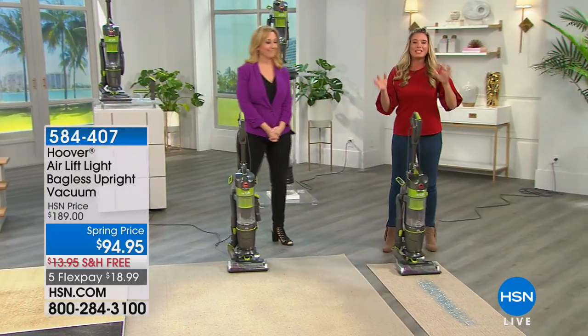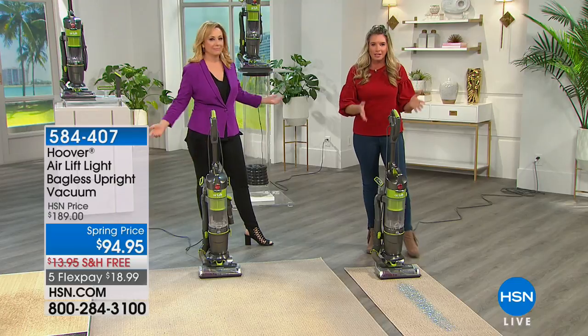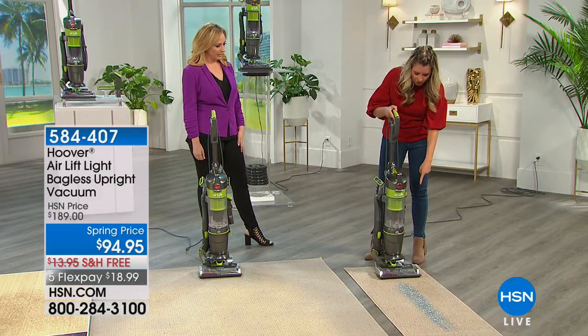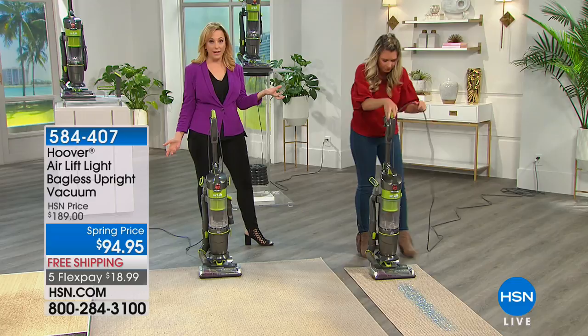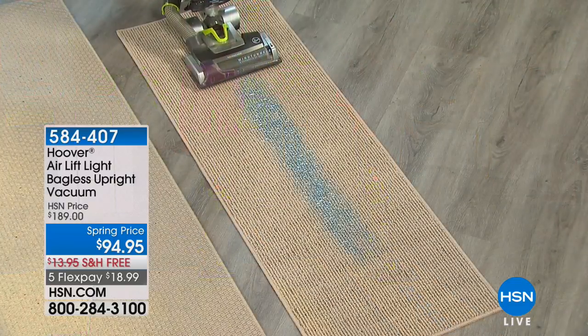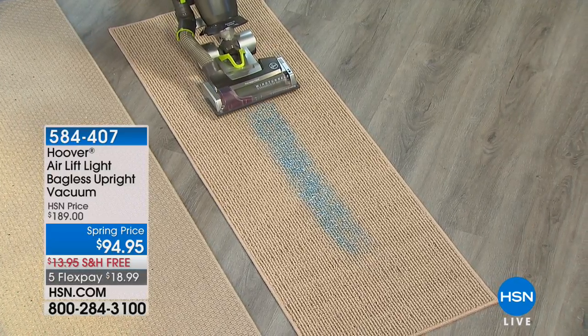Right. Yeah. Listen, this is why we love this. This is everything that we love in a vacuum in one single unit right here. All of our exclusive technology from Hoover. We've got the wind tunnel technology. It weighs 15 pounds. I mean, so lightweight. And the Liftoff is 9 pounds, which you can use up your stairs and everything. It's the final quantity of an incredible offer that we got exclusively from Hoover.